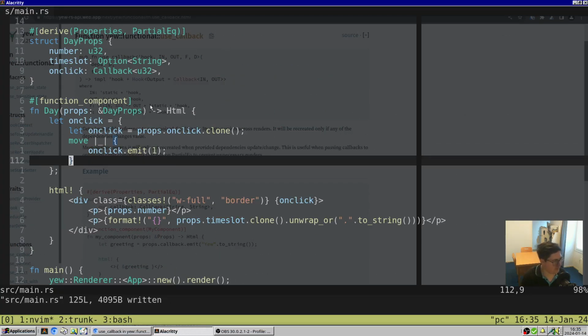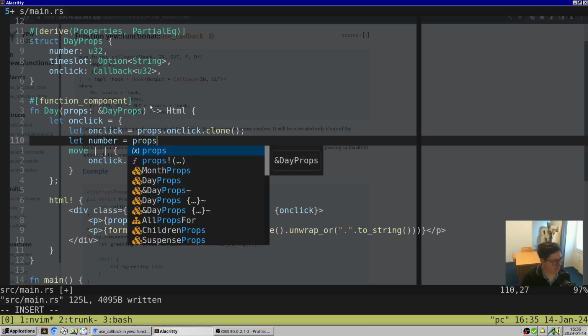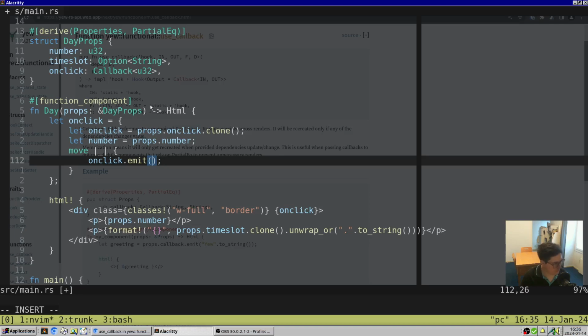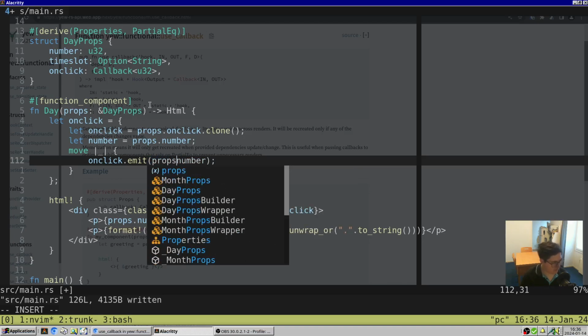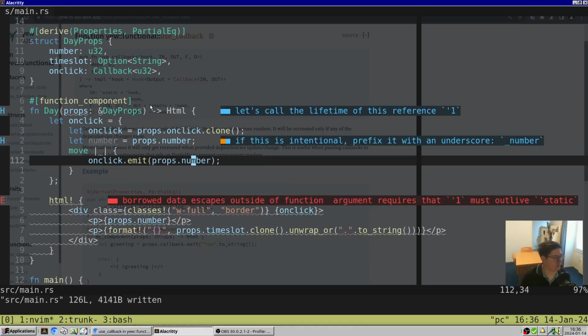But so using props.number is really that much of a problem? I mean, this is just a U32. You should be able to clone it or to copy it. Oh, so it's really the fact of using props here which is a problem. Wow.